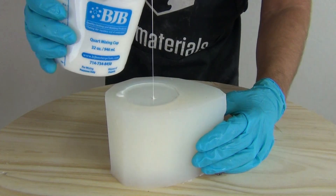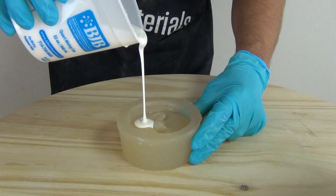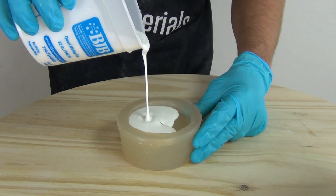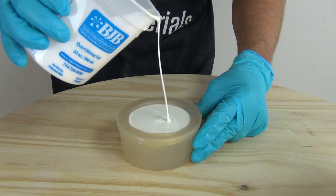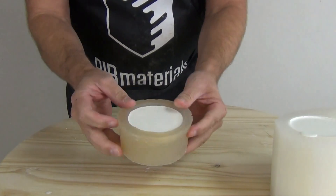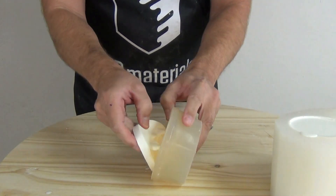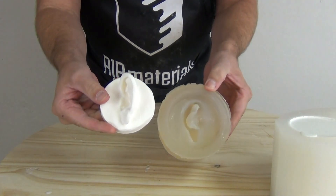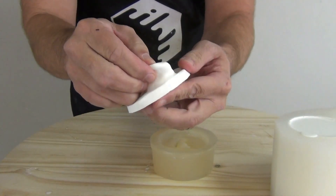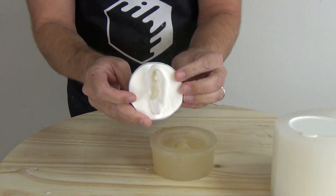I've got another little mold standing by so I'm going to pour up one of my little sample ears. Both are silicone molds, so the 5110F does not require mold release. If you do use a mold release, make sure you use one that can be removed later if you're going to be painting the finished part. About an hour later, I'm going to de-mold our ear first as it's the less critical of the two parts.